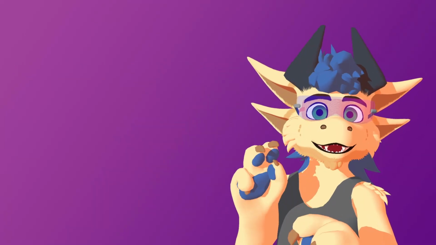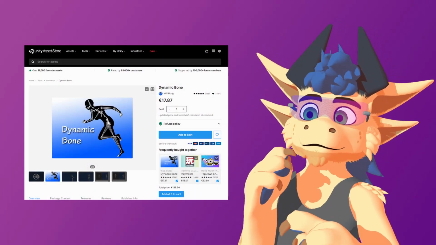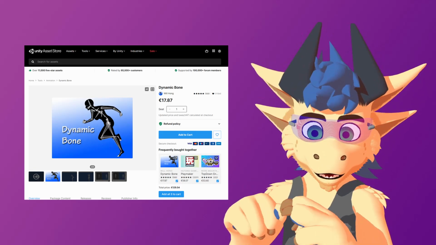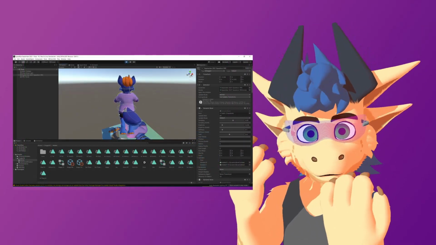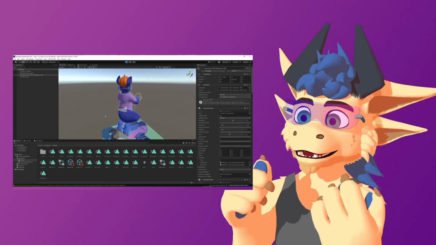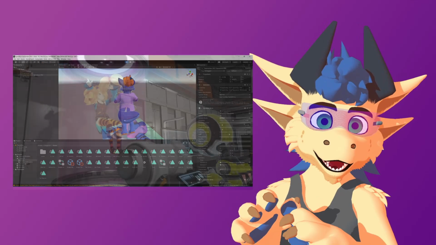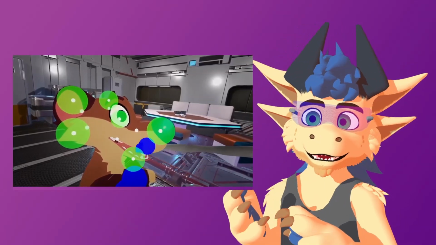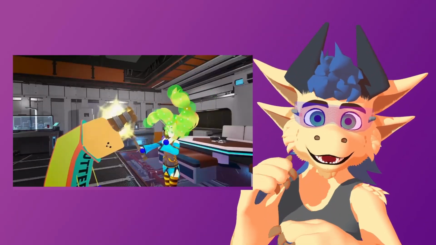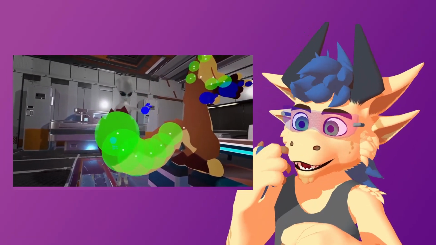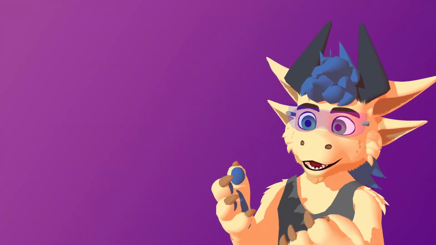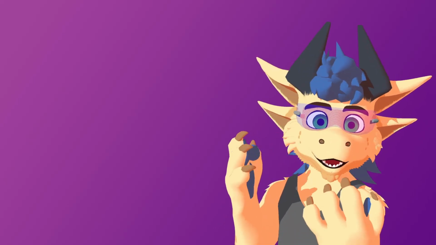At the time of recording, you also need Dynamic Bones. This is a $20 add-on, which is what gives the avatar its dynamic bones, its flow, its tail, its ears, and such. This is about to be replaced with a physics bone update, so buying it now may not be necessary, but if it is still needed at the point we get to it in the tutorial, I will cover it there. And that's it. That's all we need for the actual avatar creation.